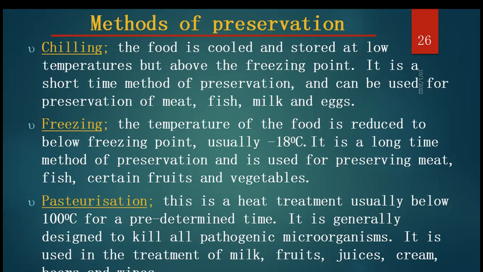Food kept at temperature of minus 18 degrees Celsius, we refer to that as freezing. It's a long time method of preserving food, and this can also be used for food such as fish, meat, vegetables, and fruits. So, of course, these two use energy. You remember we talked about energy sources yesterday, and the reason was so one must think about sustainable forms of energy that can be used in that regard.